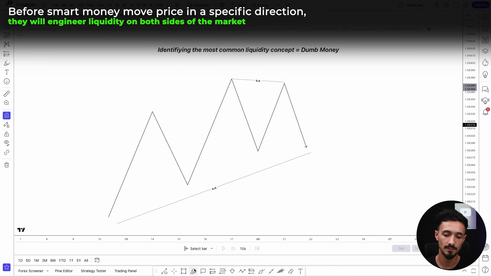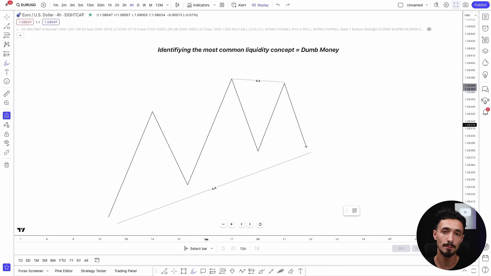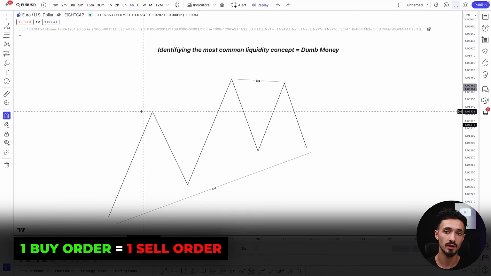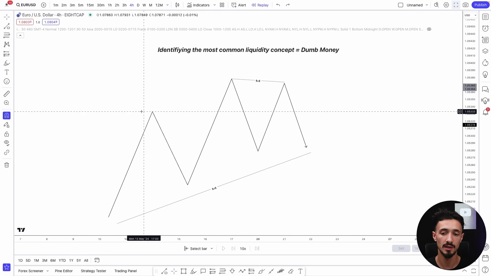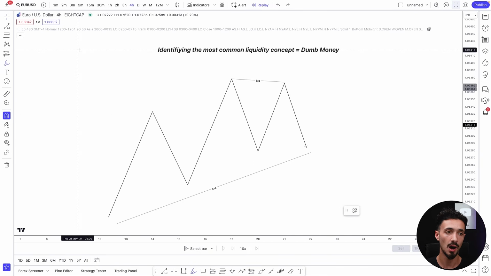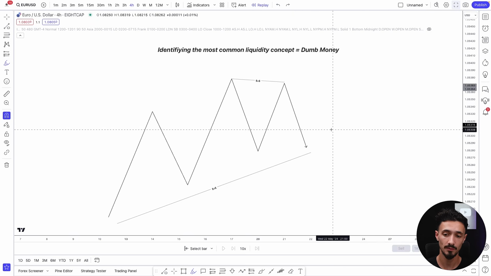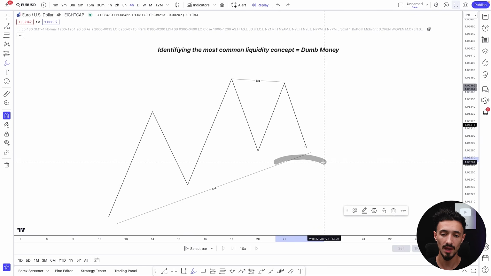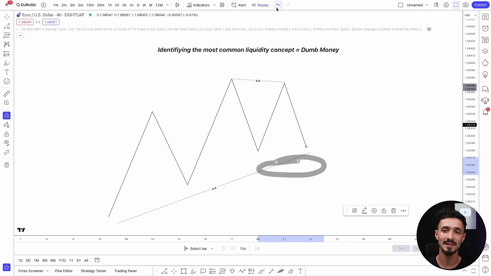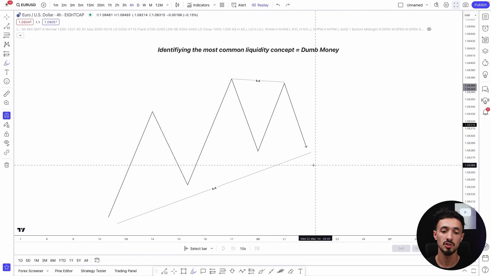You see, smart money are very, very big players. When they move, they move a large amount of money. And the market is a very simple marketplace. It is pretty much for every buy order, there needs to be an equal sell order on the other side. And so because smart money have so much money, let's say they wanted to buy euro US dollar long term. Well, they would need to get their orders filled at the price they want to get their orders filled at. So let's say they want to get their orders filled at this level here, and they want to buy here. They need an equal amount of sellers to be present at that level so that they can get their orders filled.